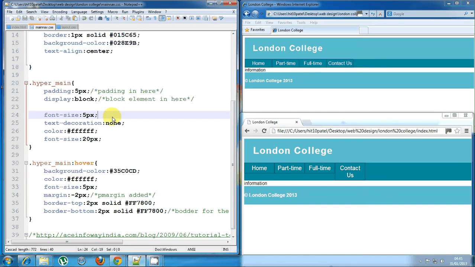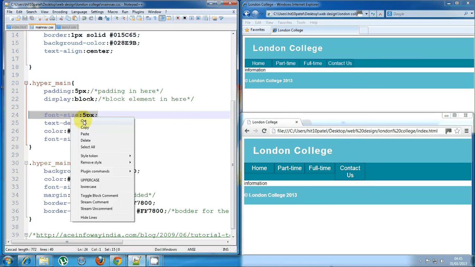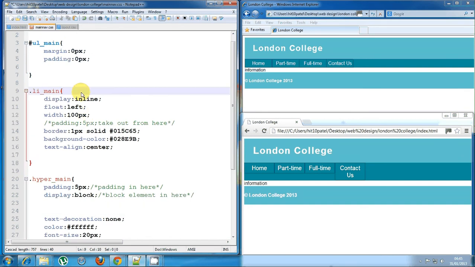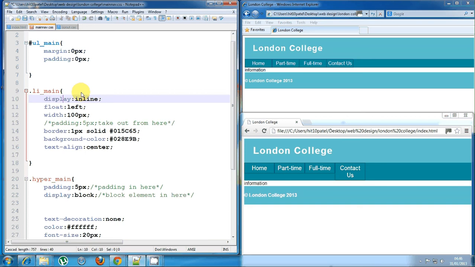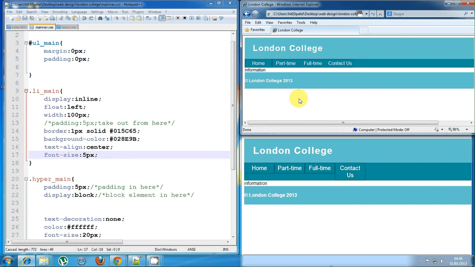Aha! It's not picking up because it's in the wrong place. Cut it off from there. It's in here. We need to put it at the bottom. Save. I was getting a headache there. No, still same thing, putting the wrong place.